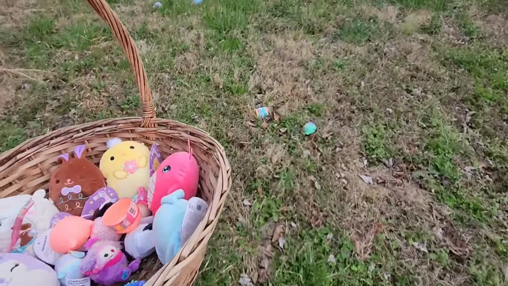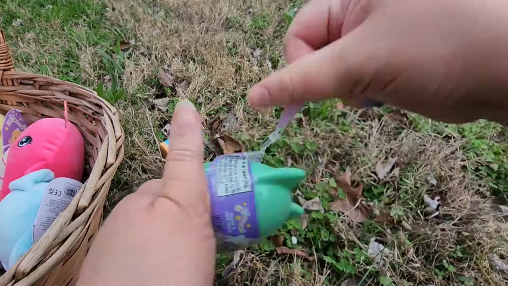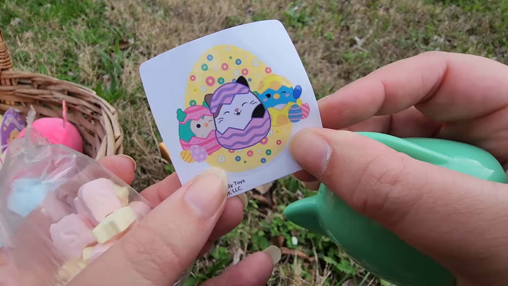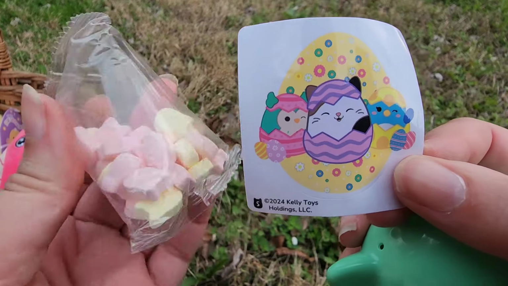Okay, guys, let's keep going. We've got some more. It's the Squishmallow Easter candy egg. We've got a cute little sticker with Cam the cat and an owl on it. And we've got super cute little Easter candy. Little Squishmallow Cam the cat shaped candies with little S's all over it.